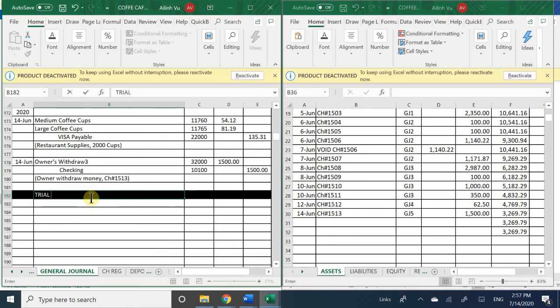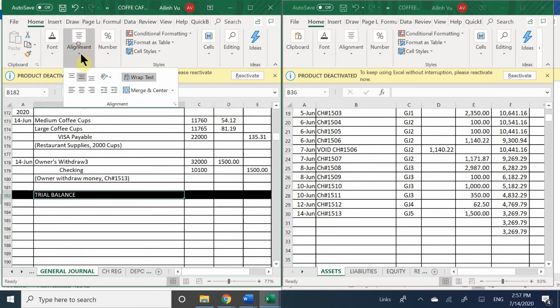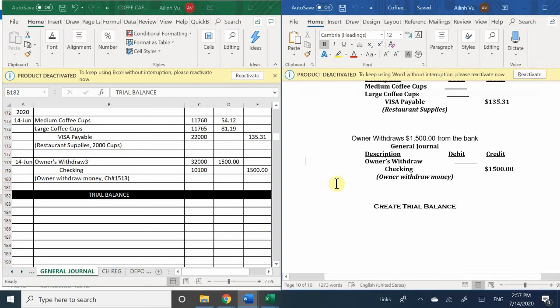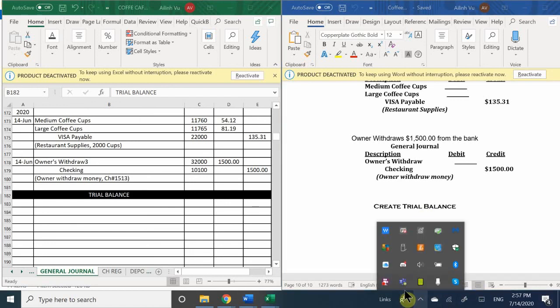I'm going to indicate my trial balance here just so that I know that I stop here on the 14th and that I'm just testing to make sure that my debits and credits match. Okay? And I want it centered, just so that I have some kind of stopping point. Because we're going to be doing a trial balance, because the last thing that it says in the scenario is, okay, create your trial balance. So right now it is, let me see, it is 3 o'clock. Okay, so we're going to take a quick break.